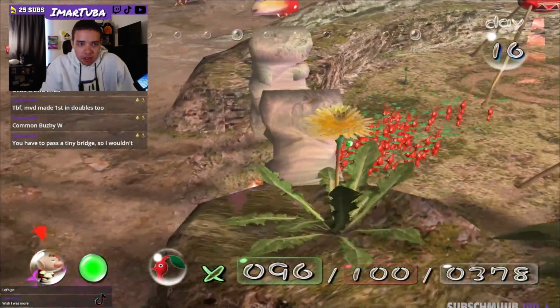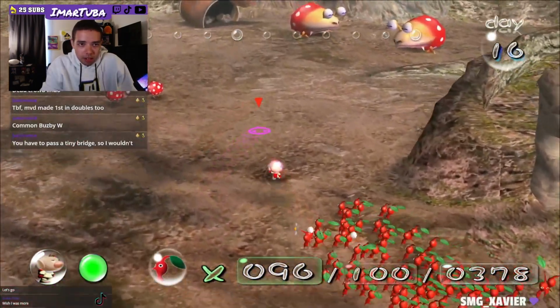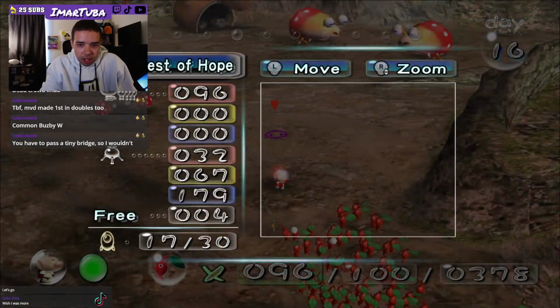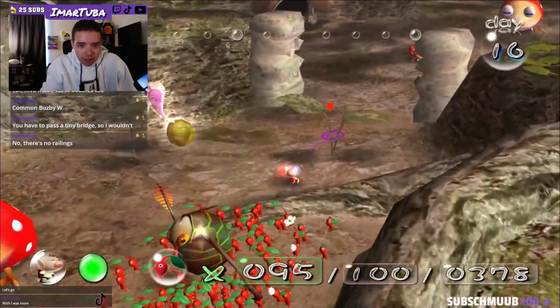Ahead of the battle, I was warned by my chat that this operation would require us to cross water, but of course I ignored the warning signs. I mean, we'll be fine, right? We'll be fine. There's no railings? No, I believe. Trust me. Trust.